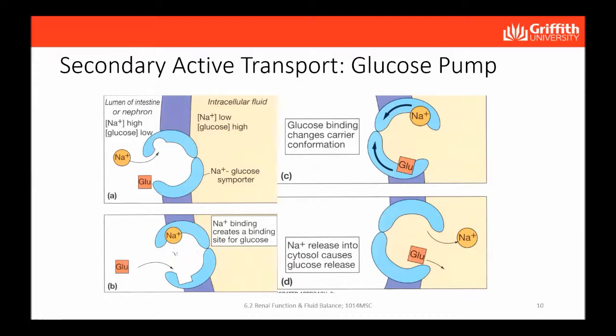However, the energy that drives glucose across the membrane does not come directly from ATP. Rather, it comes from the low sodium concentration gradient within the cell, created using ATP by the sodium-potassium pump. As sodium diffuses back into the cell and across the membrane, it takes glucose with it, against its concentration gradient. Because ATP does not fuel the carrier proteins directly, this process is known as secondary active transport.